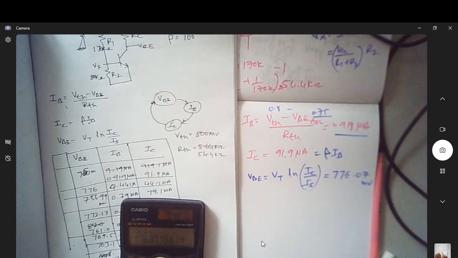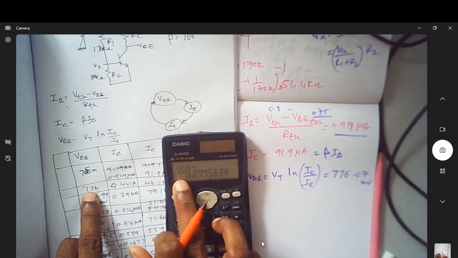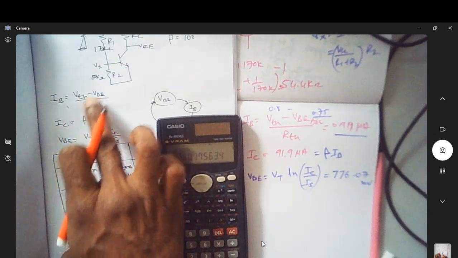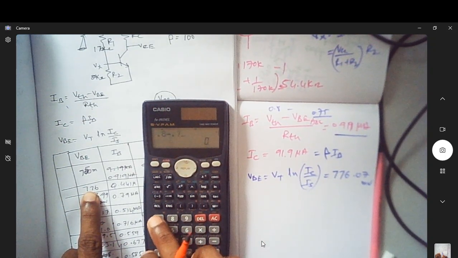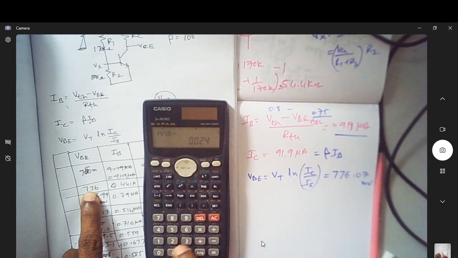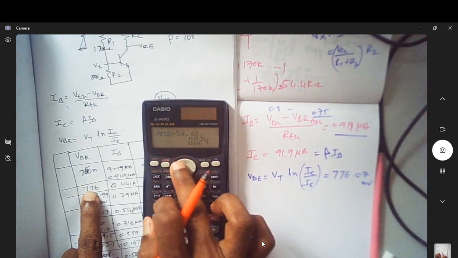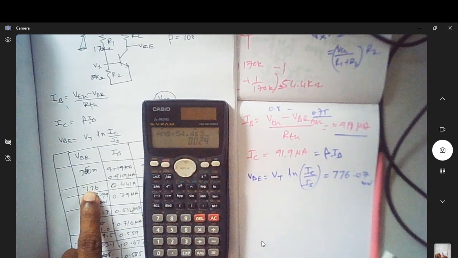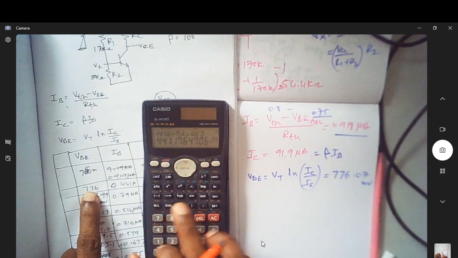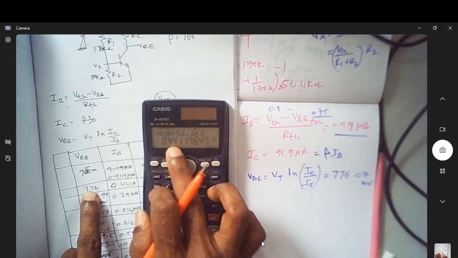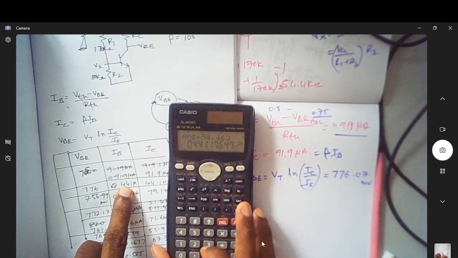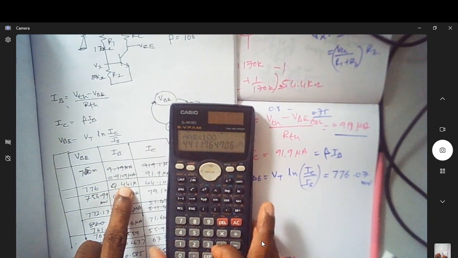Of course it's worth doing all these things. If it is 776, what I'll do, now it is VTH minus so and so. So it is now 0.8 minus 0.776 divided by 54.4 exponential 3, because it is 54.4 kilo ohm. Can you see the current is coming out to be how much? Okay, let me just do 0.441.